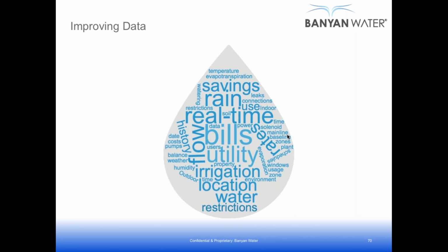Right now, generally what happens is there's somebody tied to the property somewhere, usually finance, that pays the bill and may print out the bill and store it in their office, and that doesn't really get shared around very much. And you also might find where maybe the landscaper has an as-built irrigation drawing that was built a long time ago that maybe hasn't been updated in a while. And that's the lucky set of tools that most of the properties and sites have to work with in order to manage their outdoor water use.